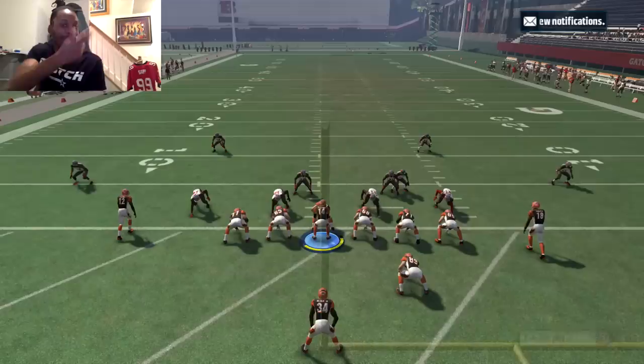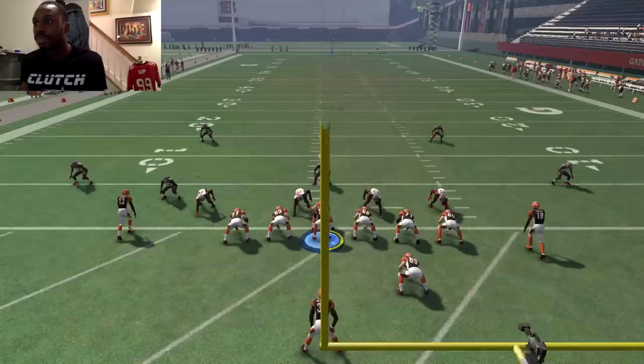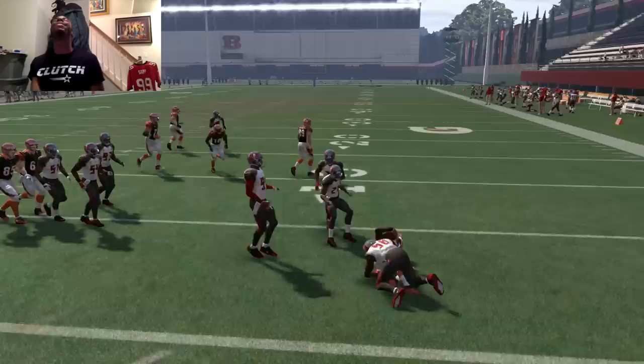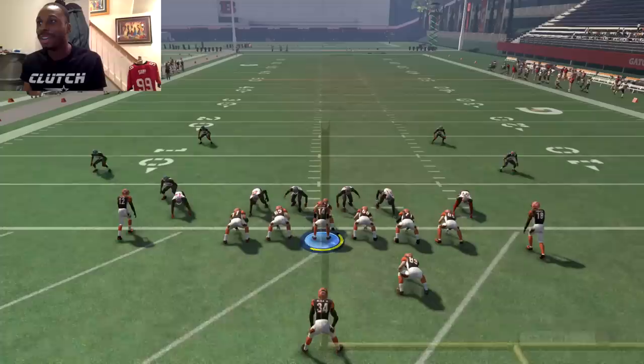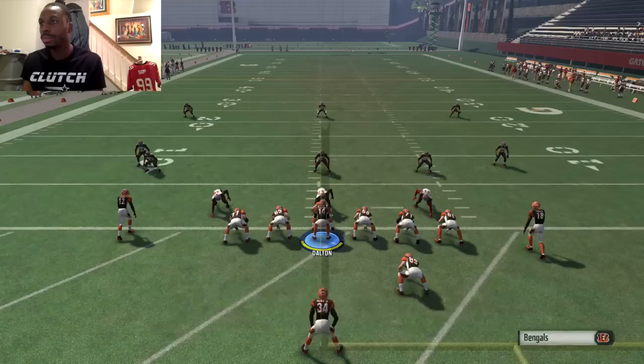Okay. Come on. Break the tackle. Man. Oh, boy. Everything has to go right. Gerald McCoy got me right there. Next attempt. Come on. There we go. Come on. Oh, boy. Come on. Let's go. Stiff arm. Here we go. Ooh, they're like in pre-man D. I might have a shot here. There we go. Block downfield. You're not blocking downfield.